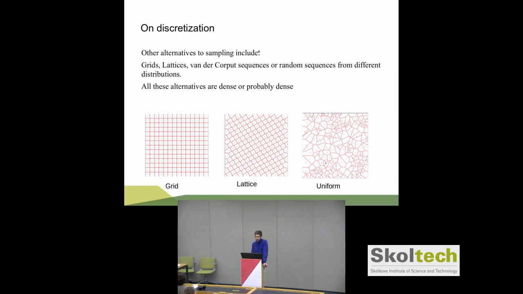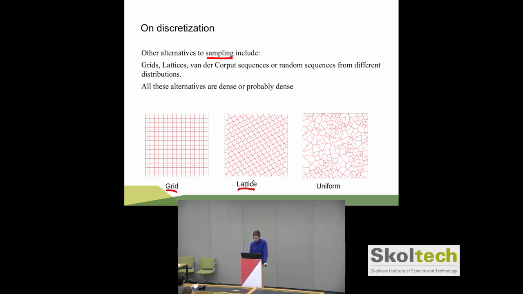Let's discuss a little bit some of these alternatives for sampling. There's many, many of them. Grids are one of them. Remember, the only thing we want is that they are dense. We could start here with a grid. We could just provide this as a sequence with different resolutions, and as the resolution goes down, we'll have this infinite number of sequences, and we'll cover all points that are available in this space.